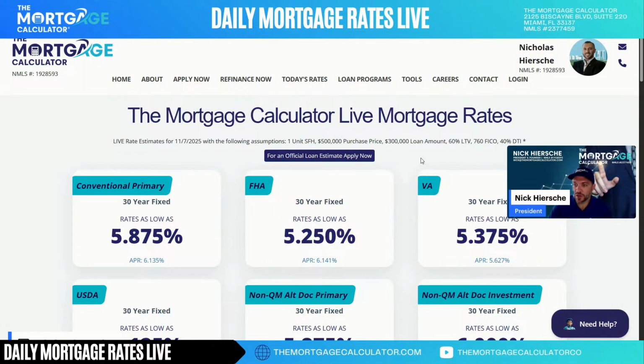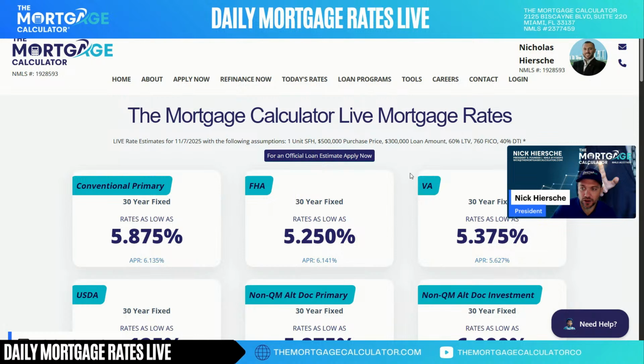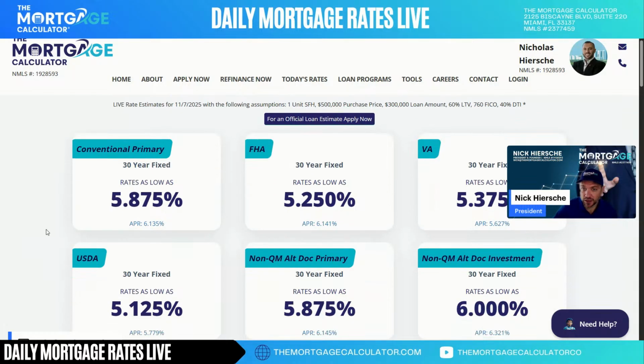And for our eligible veterans, active service members, and surviving spouses here, we have our VA option. Rates coming in today at 5.375 as the lowest option. And final APR, with all the fees included there, is 5.62. You notice there, we do have some reduced fees under that program. So definitely, if you are eligible, always look for the VA programs.